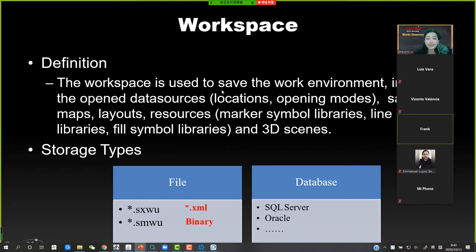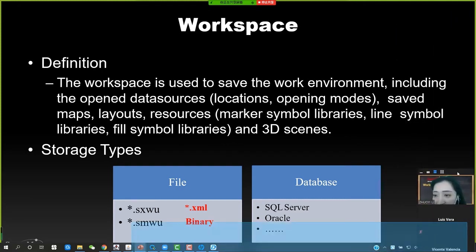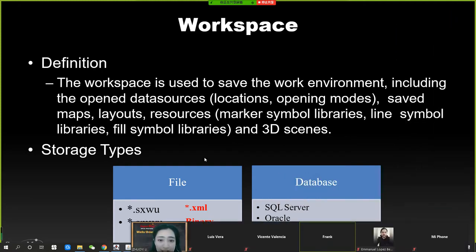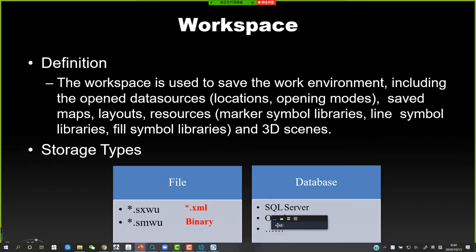In the workspace, we can also save the maps, layouts, and some resources. The workspace can be divided into two types, the file workspace and the database workspace.